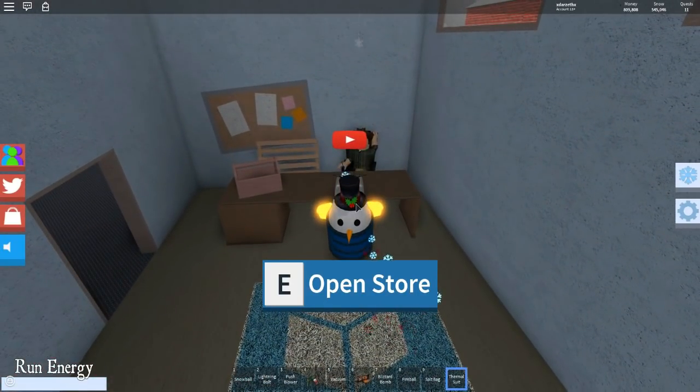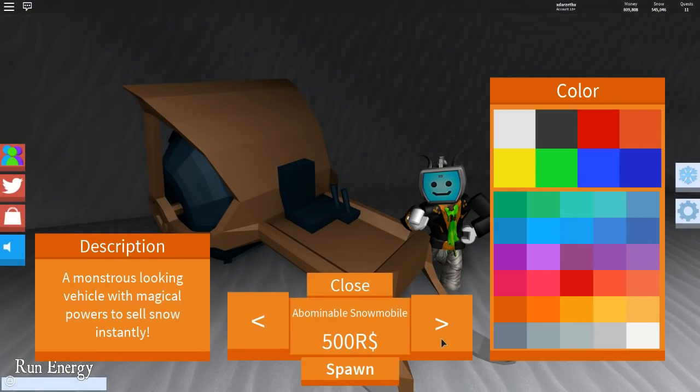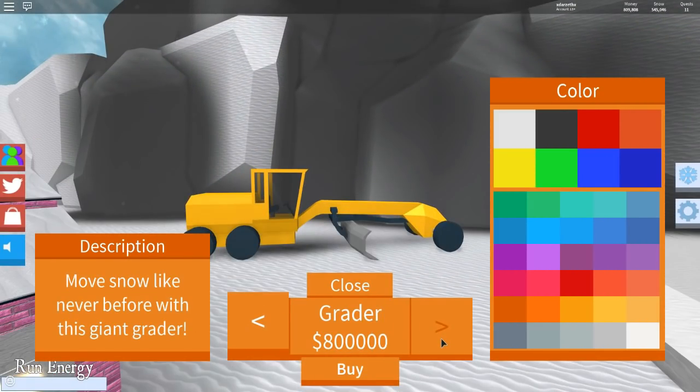Didn't he used to have an eye patch? I actually can't remember. So as you see, we have the normal vehicles. We all know these. My baby vehicle, my awesome vehicle, and then bam, the grader. And as you see, it costs 800,000 Robux. Move snow like never before with this giant grader. So what we're going to do is we're going to actually change it to orange. We're going to buy this baby.